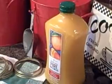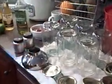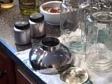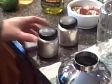We're going to try orange juice for the first time. We have our sterilized mason jars, lids, and funnel. This is the first time we bought special equipment just because of their series. We have the Nana shakers for salt and pepper.